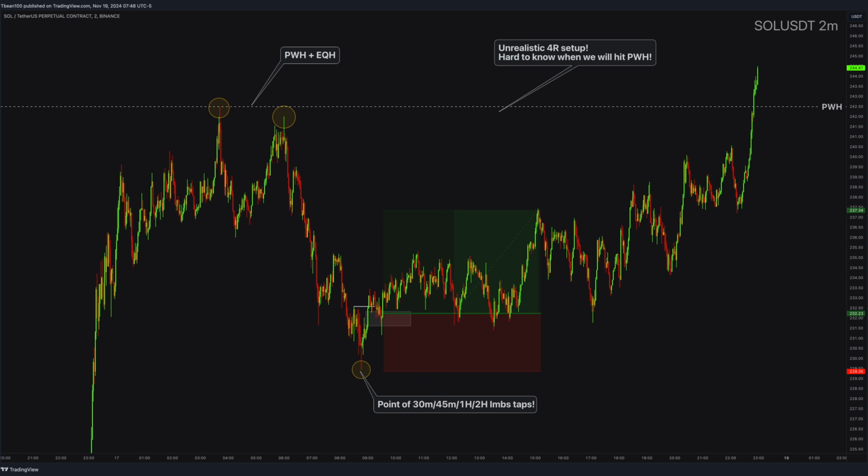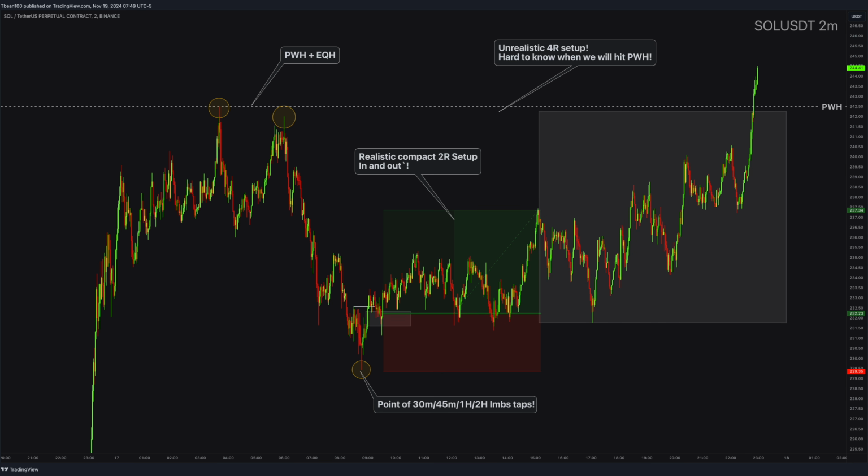But not so fast. How and when do you know that we will hunt the previous week high? Can you see the future? I do not think so. Do not build fantasy setups. Be compact in and out with 2-hour or below setups. This will be much better to control and work on. Then you can leave some trades as your runner if you wish. You need to create a win-win situation.